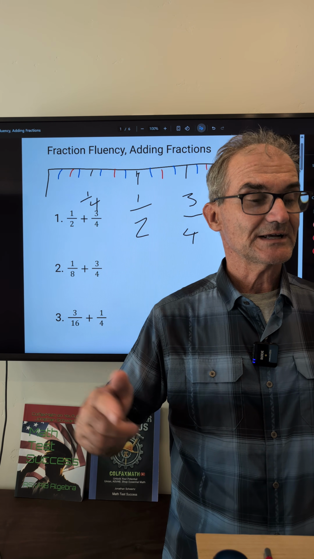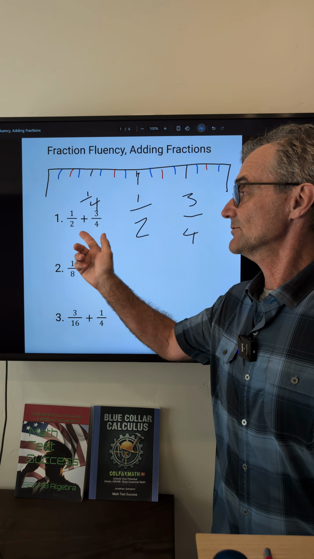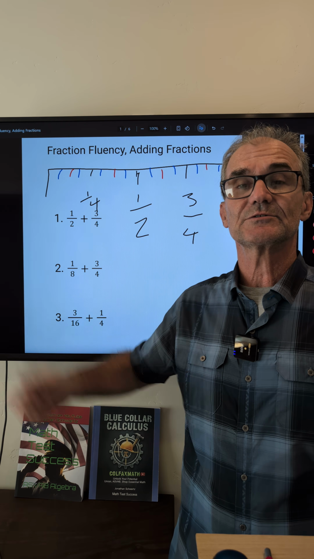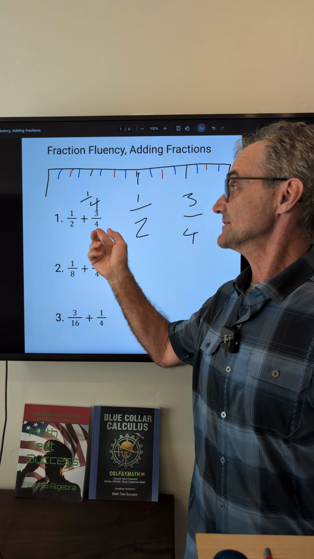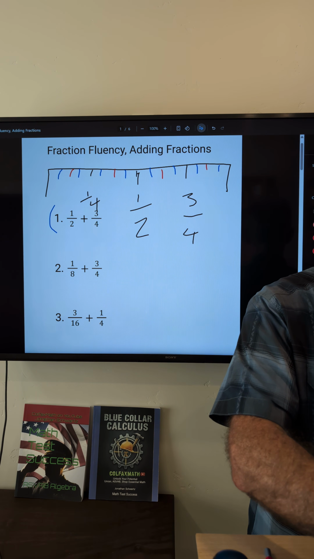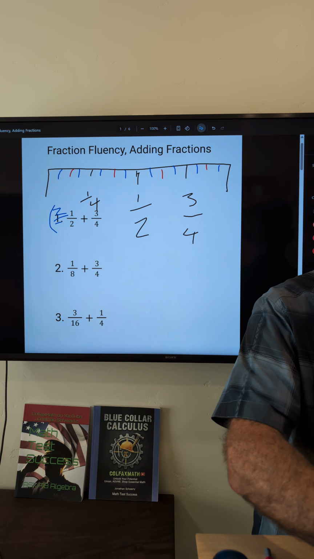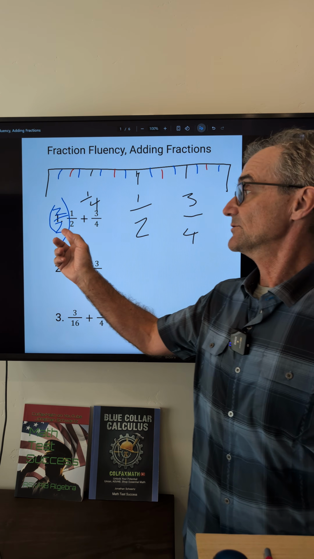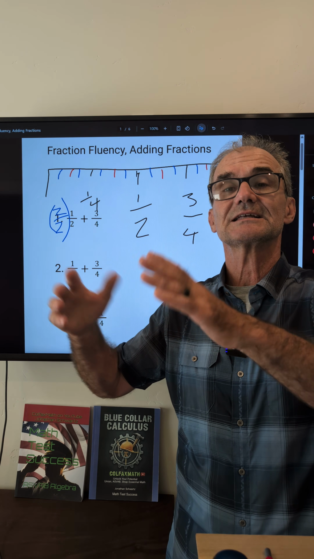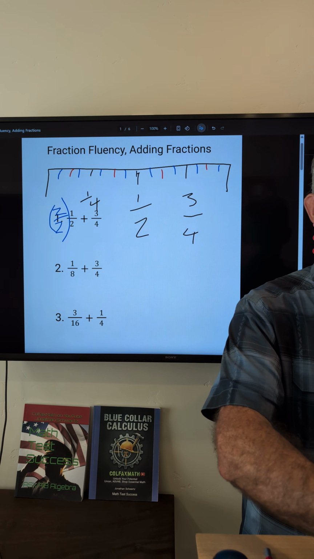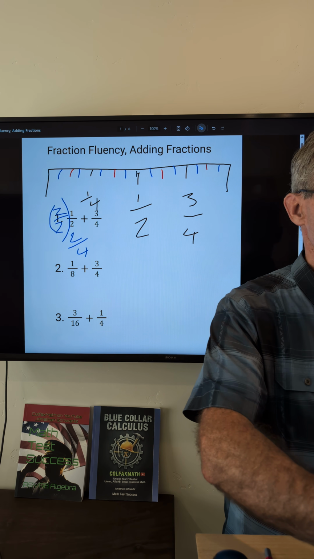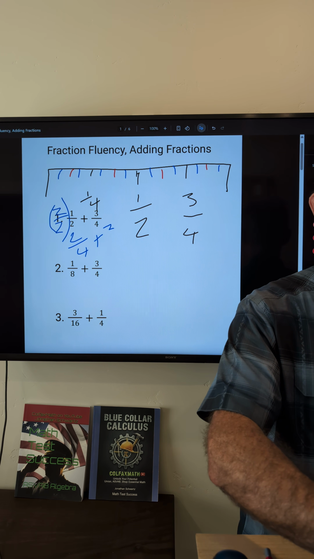So on this first one, I have 1/2 plus 3/4. The common denominator, the number that both 2 and 4 will go into, will be 4. The second fraction is already in terms of 4. I don't have to affect that. But the first fraction, I multiply by 2/2. 2/2 is the equivalent of 1. Multiplying by 1 doesn't change the value of it. But what it does, it allows me to get that common denominator of 4. So now my first fraction is 2/4 plus 3/4.